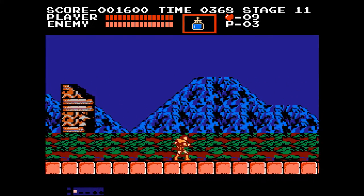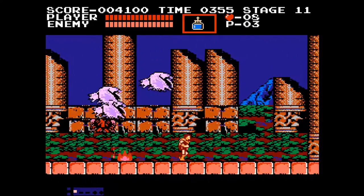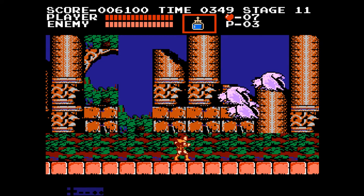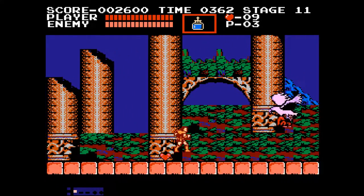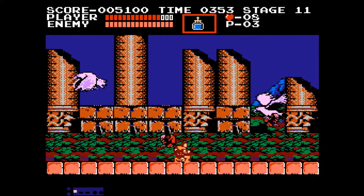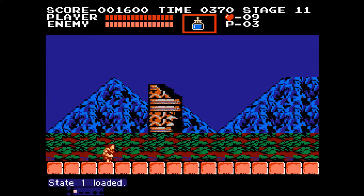So let's do that again. Oh wow, we got all three of them behind us, that's great. When you get up to this bone dragon up here, you want to throw a holy water at him, so you're stacking your hits that you need for a multiplier. I think I missed him, but it's okay. So this is the easy way of getting through here. Like I said, you only lose about 4 seconds, so as a beginner, you shouldn't be too worried about losing 4 seconds. You just need to be worried about getting through it quickly.